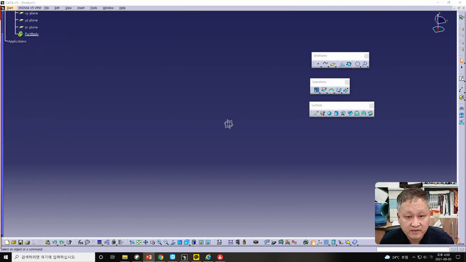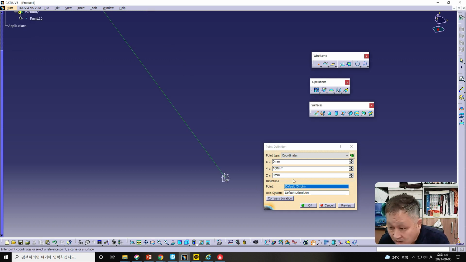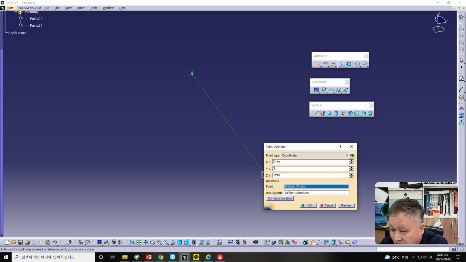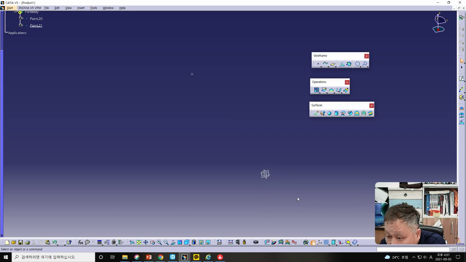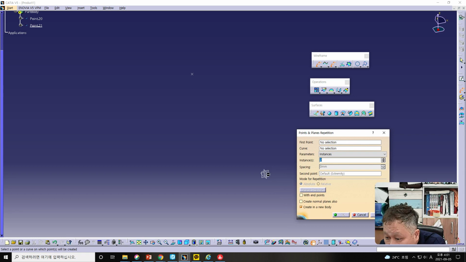Therefore, if we generate point 0 and plane repetition between first point and second point, a curve is needed.